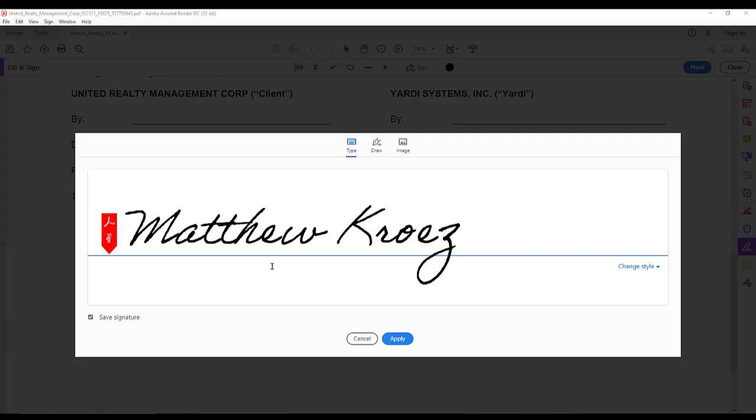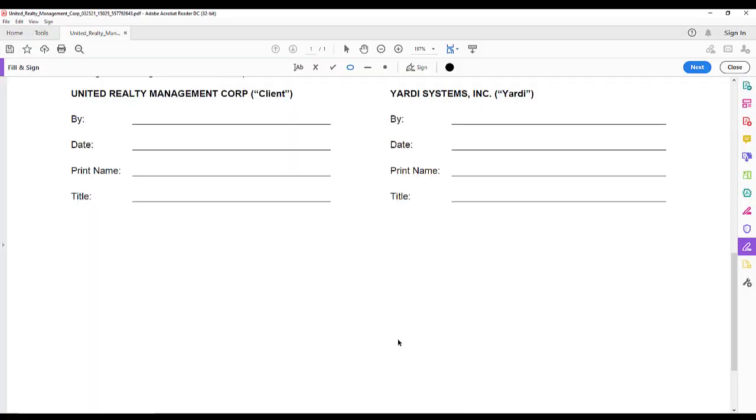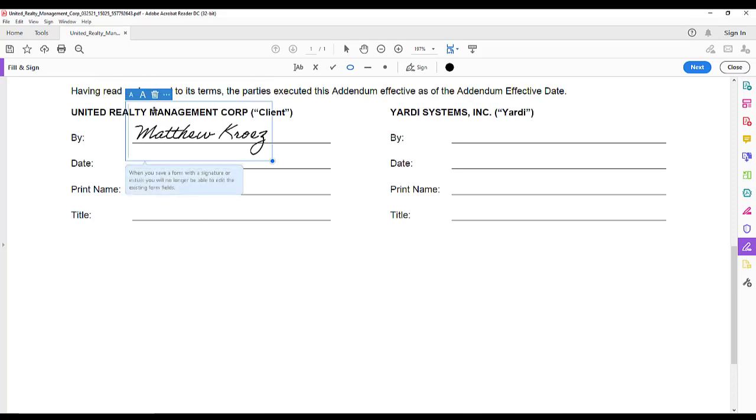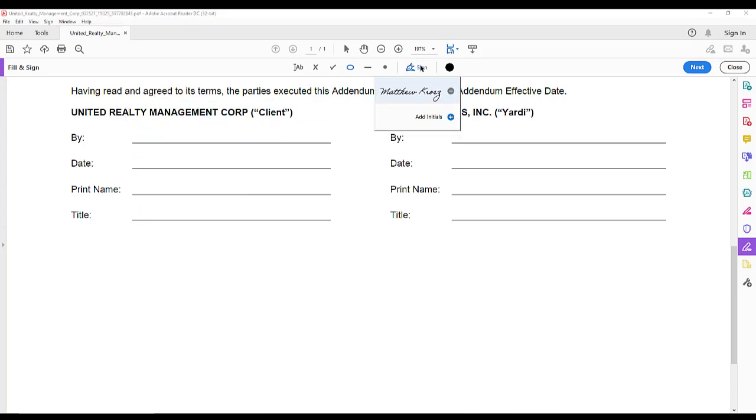But if you have the box checked, you'll see that our signature sticks in our Acrobat Reader from now on, and we can use that signature whenever we need. So I'll click Apply here. Now our signature is going to pop up on the screen, and I have the ability to click it in wherever I need to. Again, you have the ability to increase, decrease size, trash can again to get rid of it. And then when you go back into your sign button now, you'll see that my signature is saved, and all I have to do is click in once and it's going to pop up on my screen.